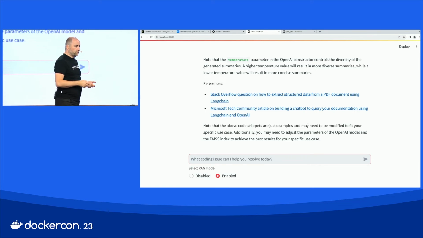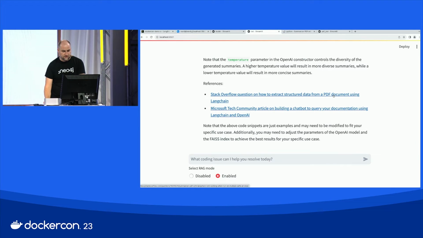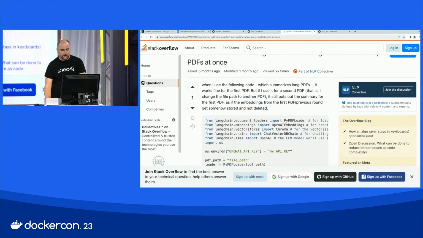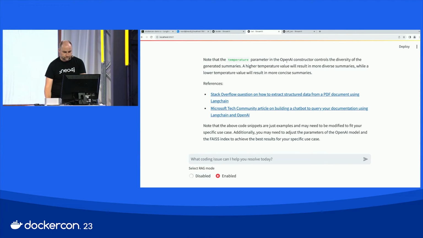So you can then use those to go into the detail, right? So then I can just click on one of these links and get my information here, right?